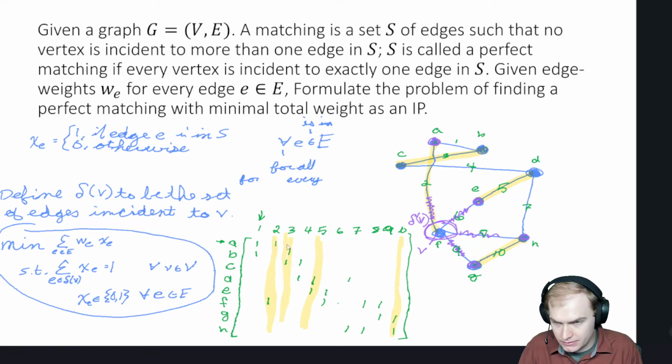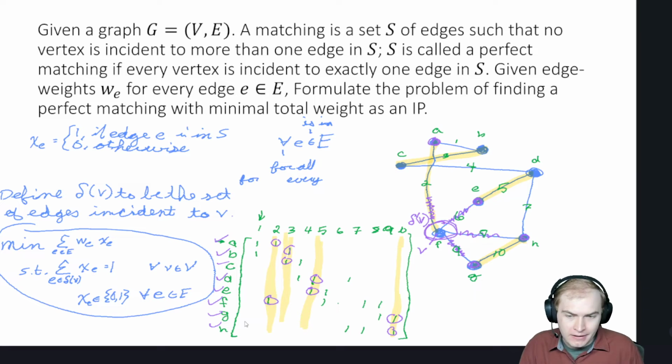So that covers A, B, C, D, E, F, G, and H. And more than that, it covers them all exactly once.